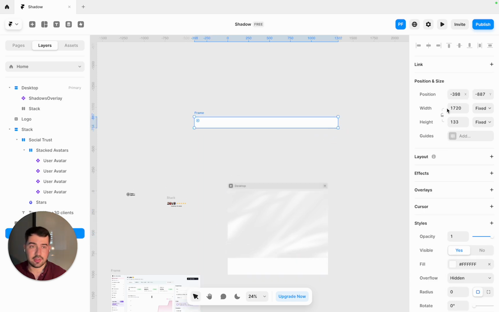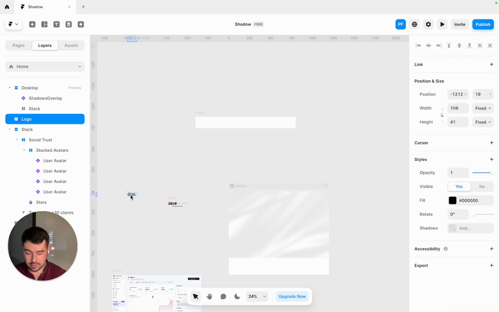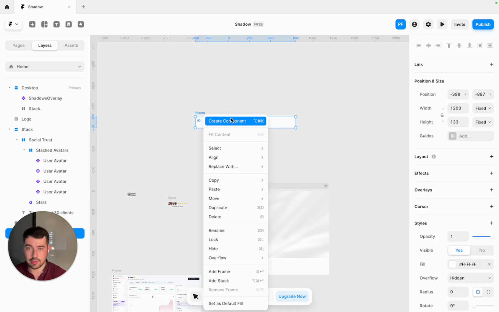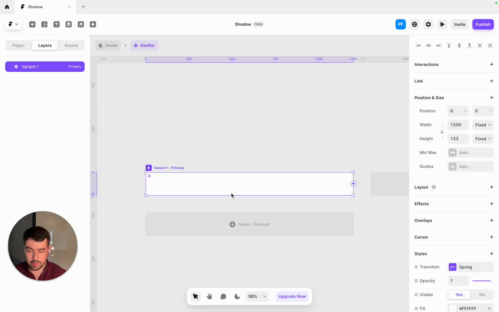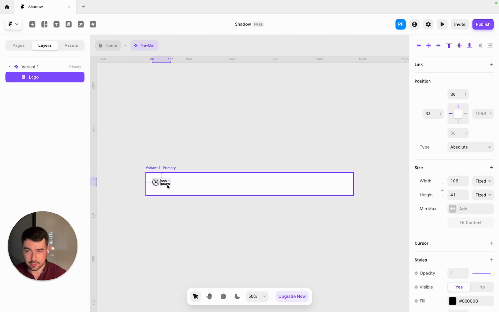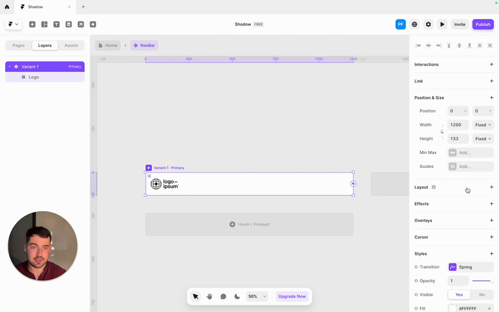So what we're going to do first is work on the navigation bar. As you guys know, I like to do that first always. We're going to set this to 1200 to make sure it fills the whole breakpoint. And we're going to copy the logo, create a component, call it navbar, and paste the logo in there. Now, I'm going to increase the size a little bit. Make sure that you lock the width and the height so that there's no distortion in the picture. And you're going to do it like so.